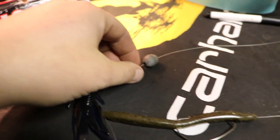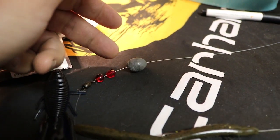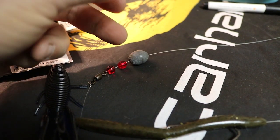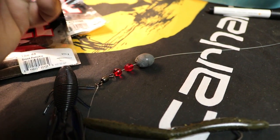So now getting to the old ball and chain part of it right here. This is actually a 3/4 ounce weight. Most of the time that's what I throw. I have gone up to a 1 ounce weight, but it's got to be really windy. I doubt you'd ever see me throwing a 1 ounce weight really in a kayak.